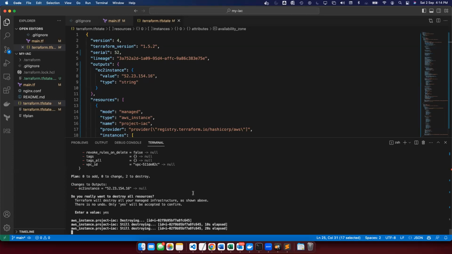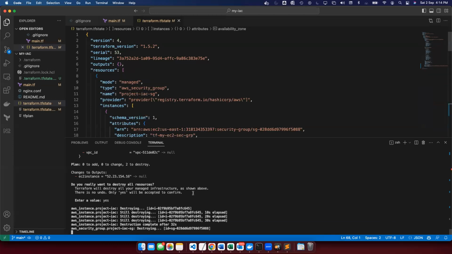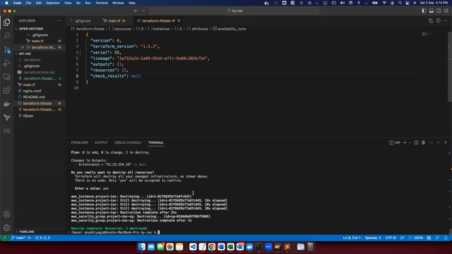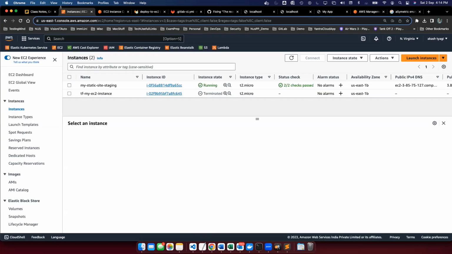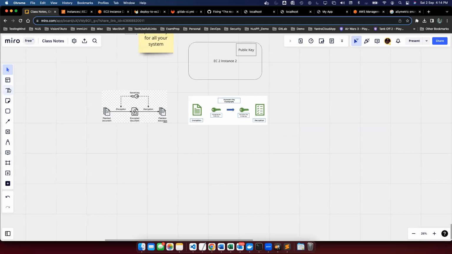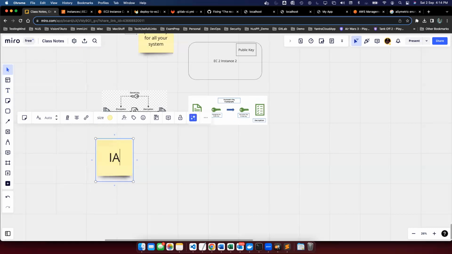Okay, now after I've shown you how to destroy, let me tell you what it is, right? This is a concept called infrastructure as code, called IAC.